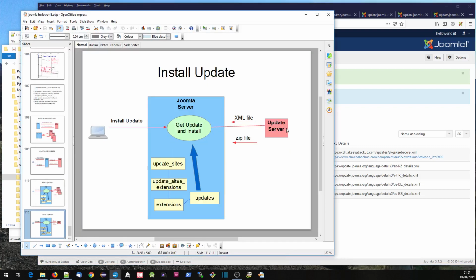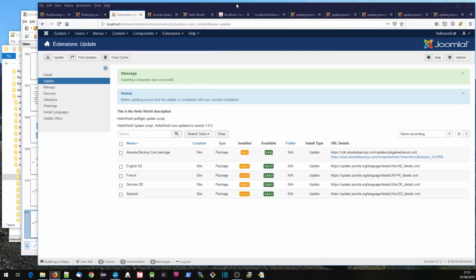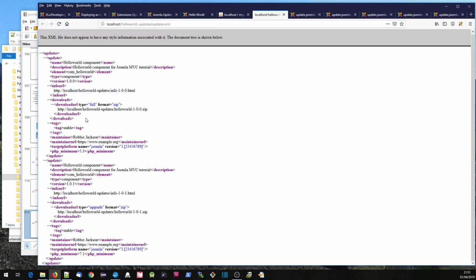So it's going to go along to that update server, get the XML file back again, do the checks here to make sure that nothing in the interim has kind of gone bad. And then one of the things that it's got in that XML file is the download URL.